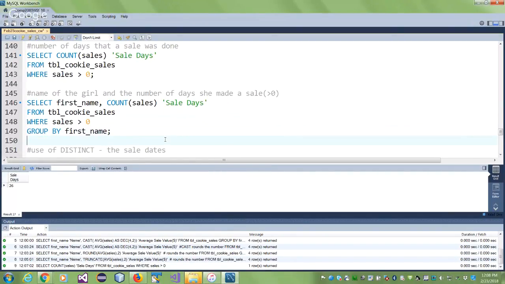Okay, so it says select the name and how many days did the girl make a sale. So two of them should have one missing, right? Yes. So when we're doing order by, we can either designate the name of the column to order it or the position of the column. Would the name of the column be more accurate, because technically you could change either at any point, right?